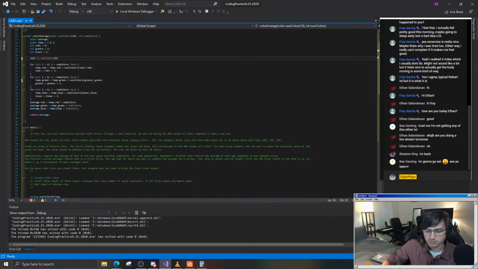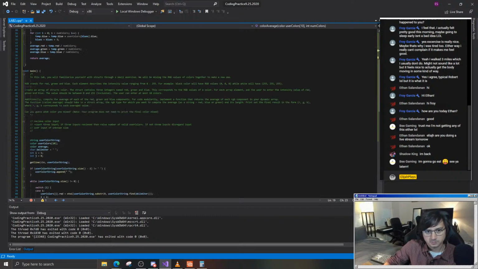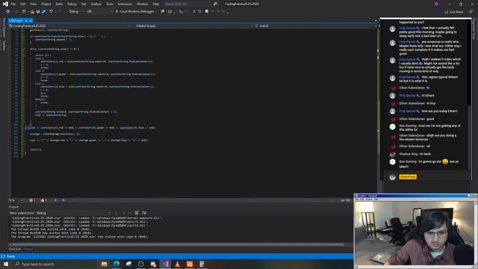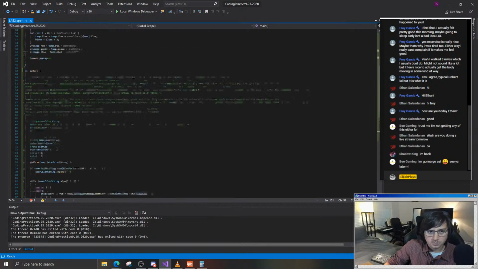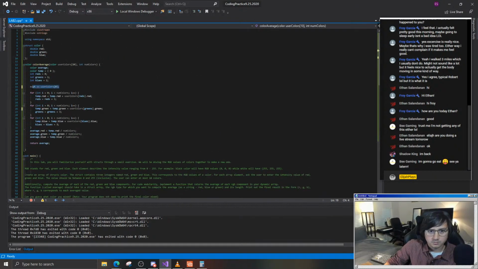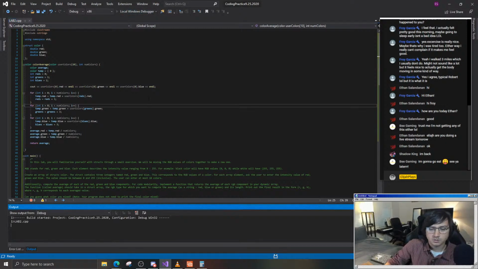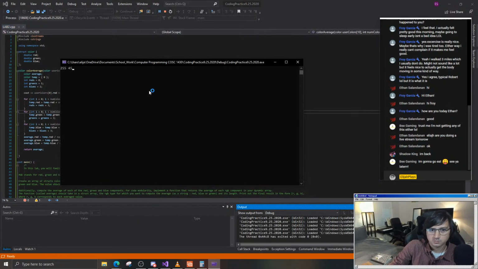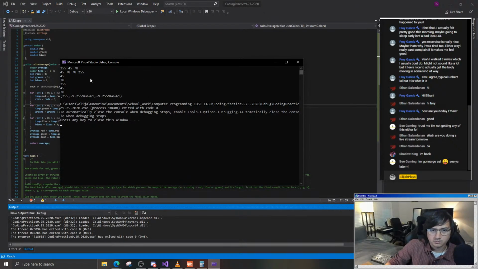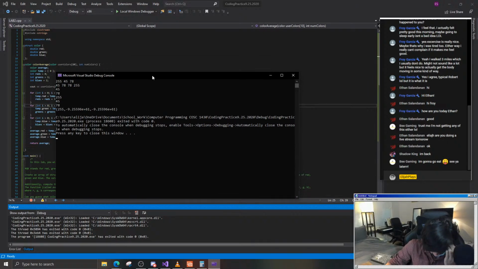I want the first user colors. Give it all to me. So I get 245 centimeters. Everything's there. So index 0.